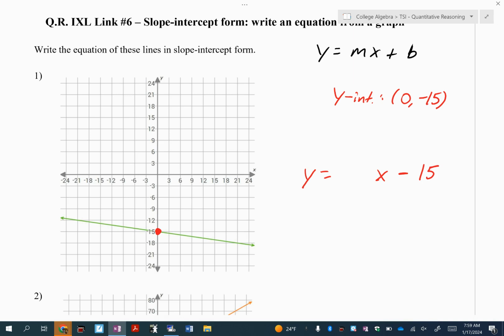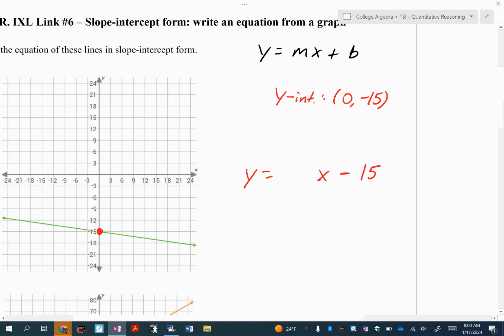Now here's where it can be a little tricky. If you notice, different than the ones you just did with the graphing, if you look at your tick marks, how much is each tick mark changing by? By 3. So when I count up 1 tick mark, I'm really going up 3 units. So just be aware of that. I'm going to show you in a moment why it doesn't necessarily matter, but I'll show you right now.